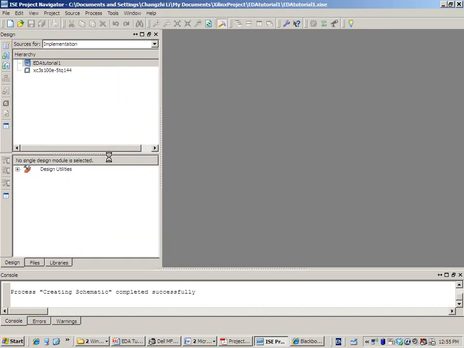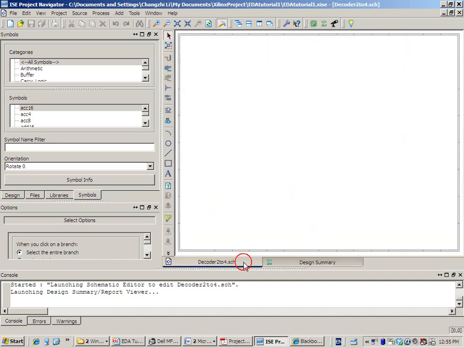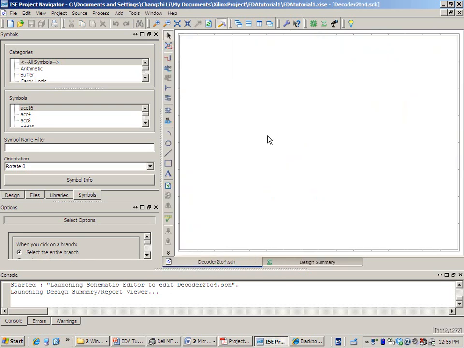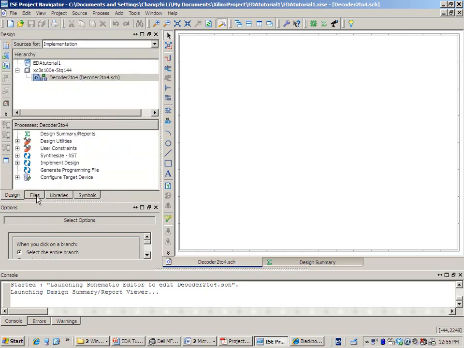After that, I'll have this window, and on the bottom of this biggest window, I can choose different files. At this moment, I only have one file, called decoder 2 to 4. On the left side is a navigation window, where you can choose different ways to look at your project.